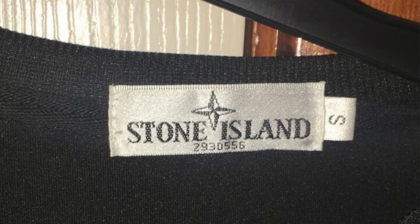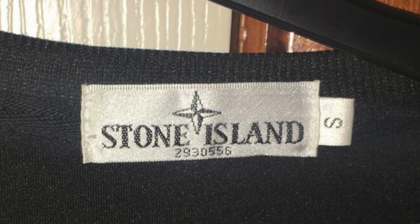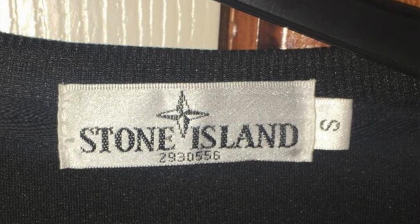It also needs to look like it's an actual rectangle, that it's actually been cut out properly, because sometimes, I don't know if these people cut these neck tags out by hand, but they're all over the place in terms of the shape of them. And also, one of the things that does come up with the fake items is that where you have the neck tag, they seem for some reason to stick a little size label sticking out the side. I don't know why you would do that if you're trying to make a fake, but the Stone Island items haven't got a little size label sticking out the side of the neck tag, so that would just tell me that it's a fake jacket straight away.